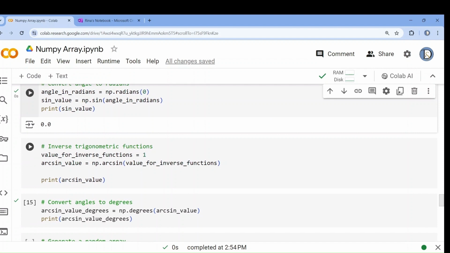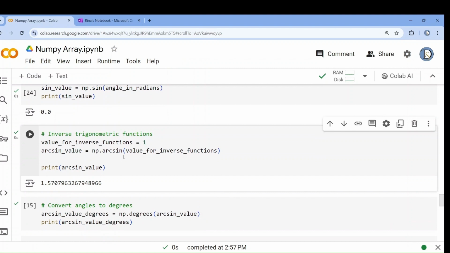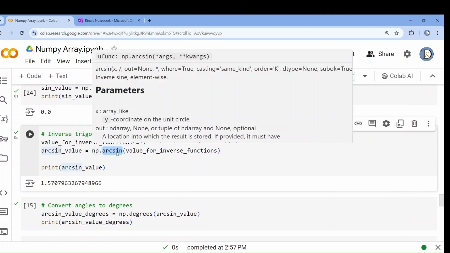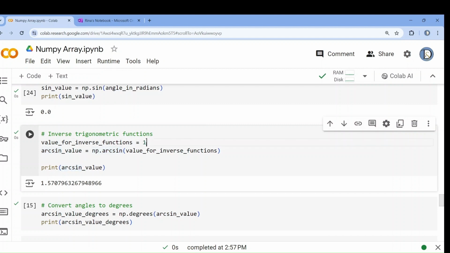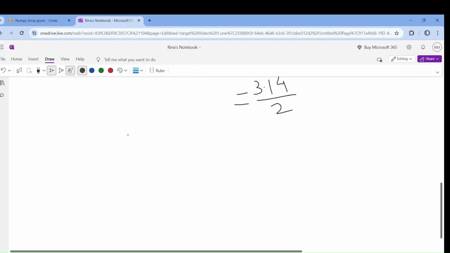See here I have taken 1. I want the value 1.57. Okay. So which function do you need for these things? Arc sine. Simple, put the arc sine function and give the value you want to know. Then it will give you the radian value. Fine, no issues with that. If you want to check with something else, 0, what will be the answer? Sine inverse of 0. Let me show you this one too. I want sine inverse of 0. That is what our question is.